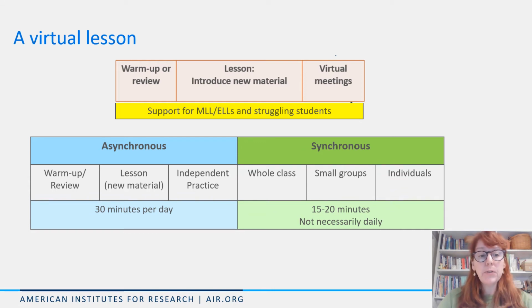Now let's break the virtual lesson down into smaller components. We're going to think of this in 2 sections: asynchronous, which students complete apart from you, and synchronous, where you interact with students in real time. Asynchronous components occur independent of the group. This includes the warm-up and any review that you need students to complete, the lesson itself, and independent practice and work. Students will be self-directing during this time, so this is where supports can be very helpful. During the synchronous portion, you may choose to meet with the whole class, with small groups, or individually with students.